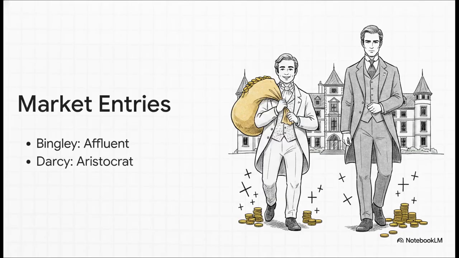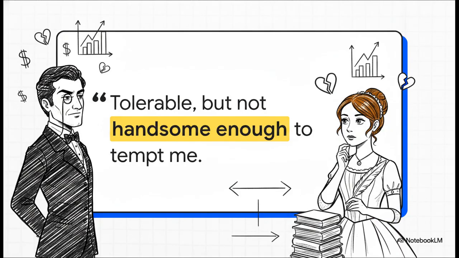Then, the baseline stability of this whole local network gets massively disrupted when 2 major players suddenly enter the market. First, you have a highly affluent, unattached bachelor named Mr. Bingley, and right by his side is his strategic advisor, Mr. Fitzwilliam Darcy. Darcy is this exceptionally wealthy aristocrat who holds the crown real estate asset of Pemberley. So overnight, this massive influx of capital is injected straight into the local ecosystem. But Darcy immediately shocks the local society. He executes this incredibly cold, detached, and just arrogant protocol.